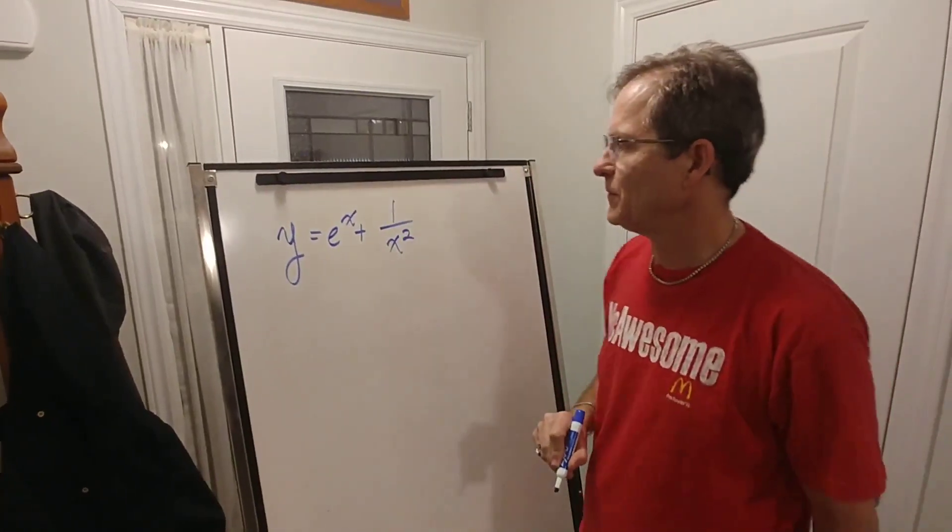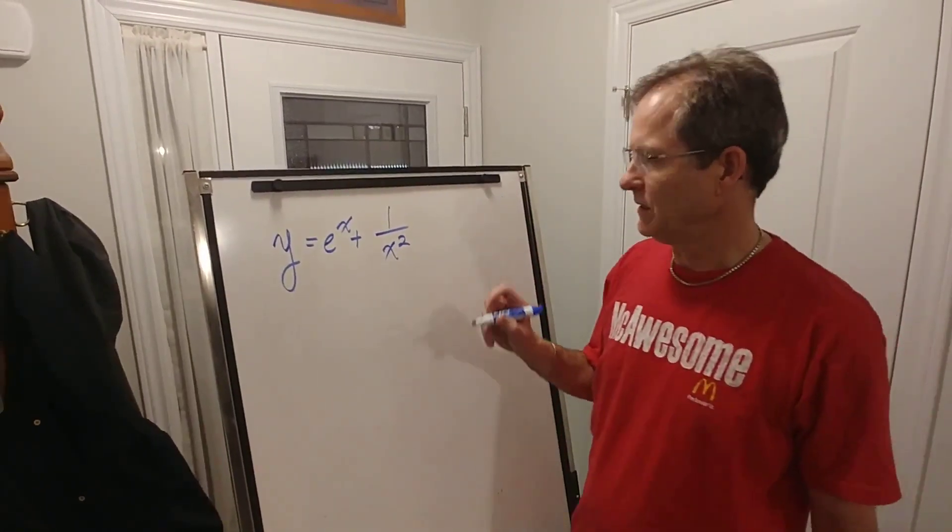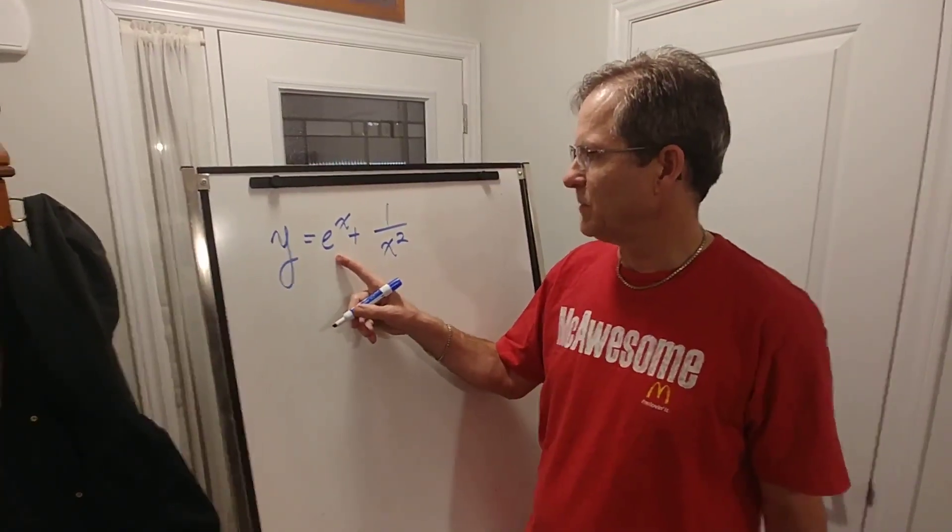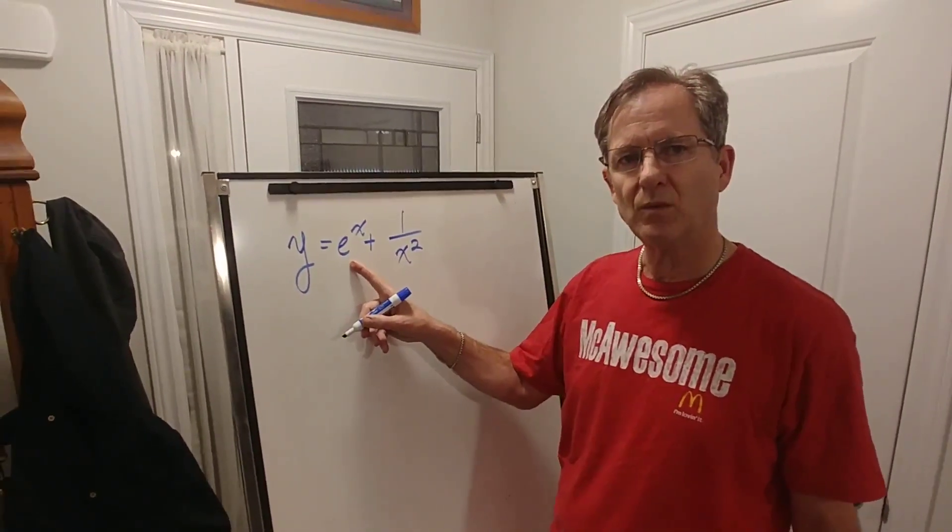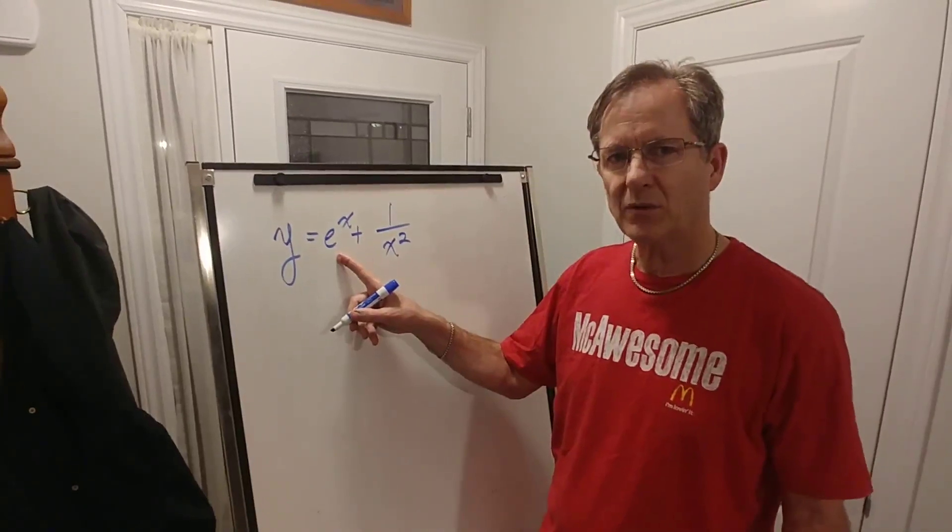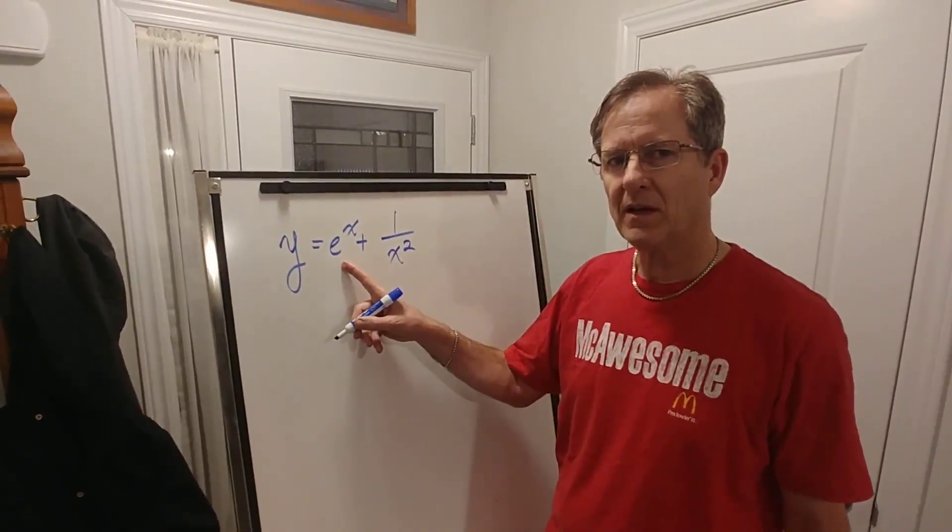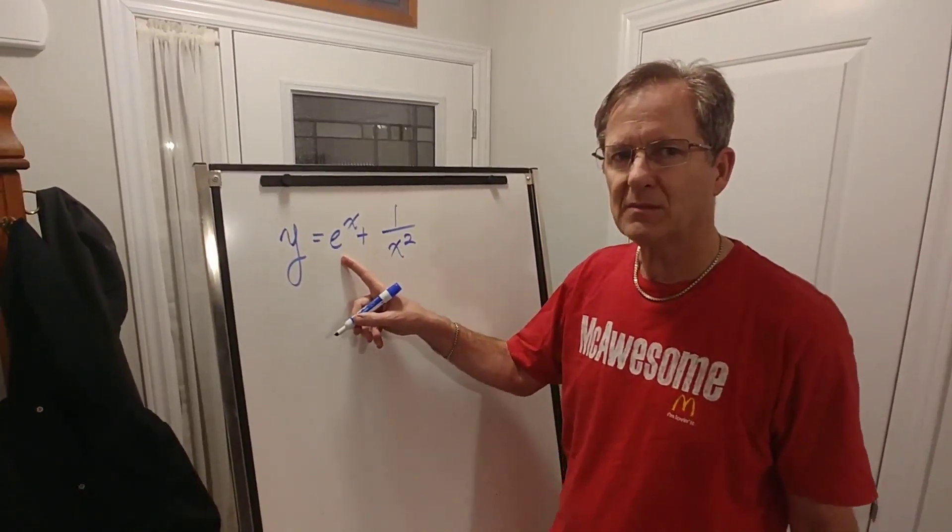E is Euler's number. It's like pi. It never repeats, never terminates. It's about 2.7182818 and then just when you think it's going to repeat it doesn't. You can watch my other video when I recite it to about a hundred decimal points.